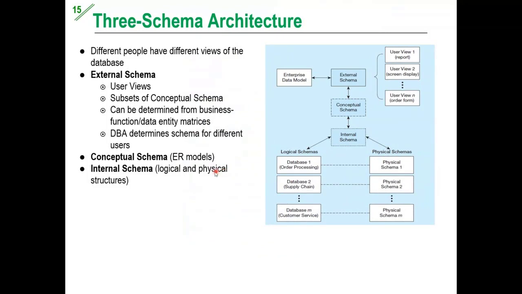Right. So when we're developing databases, we usually use the three schema approach. Different people have different views of the databases, and that is what we try to take into consideration when we develop the databases. When you develop the enterprise data model, we call it the bird's eye view of the data model. Then, of course, based on that, we develop these so-called three schemas, right?